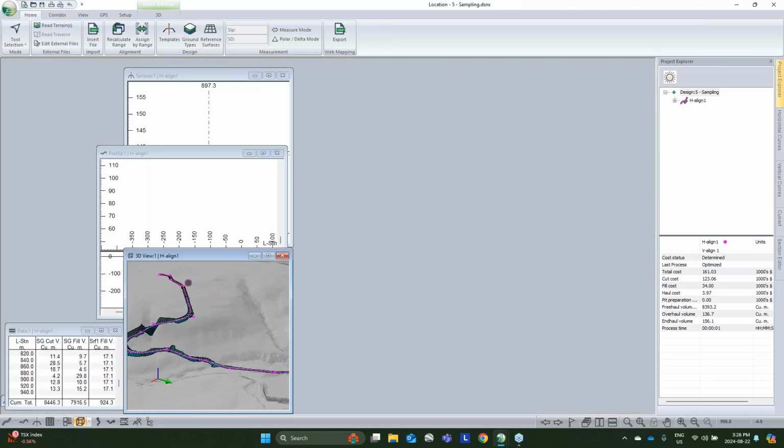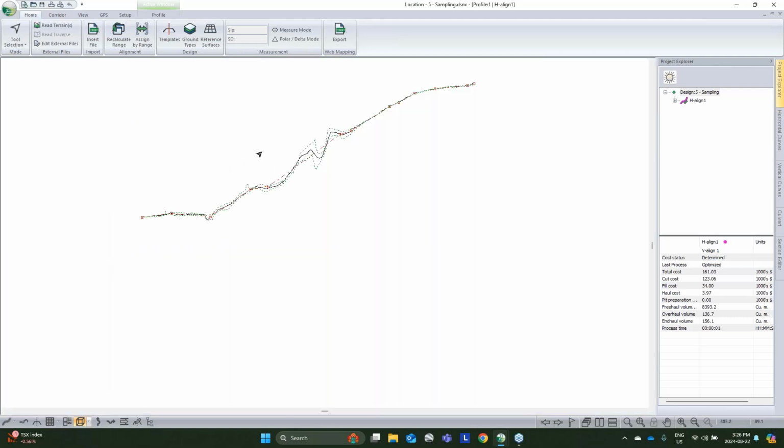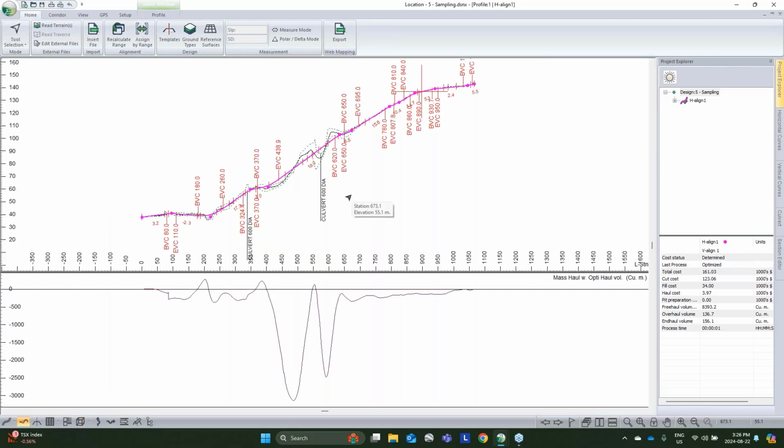Now, when we're doing our vertical optimization, we may find that some of those report points land very close to each other just because they're a different class, and we might not need to sample every one of them to get a reasonable solution. So there is functionality built in the software where we can increase or reduce our sampling.